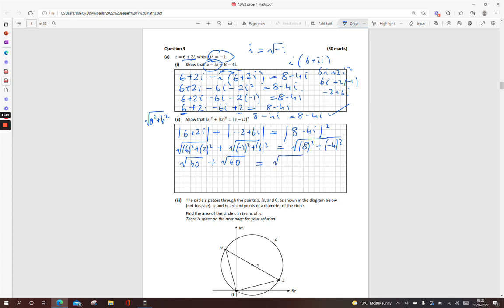Just have to be careful here. Work that out. 36 plus 4 is the square root of 40. And your calculator might give you a different answer to that there. Next one is 4 plus 36 square root of 40, once again, is equal to 64 plus 16 square root of 80. I'm just running short on space here, so I have to do two steps in one. And one thing to note, it says the square of those. The square root of 40 squared, just get rid of the square root. 40 plus 40 is equal to 80. 80 is equal to 80. Jobs are good. Two from two.